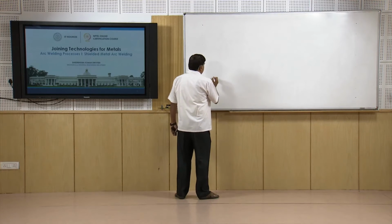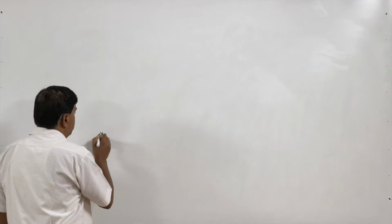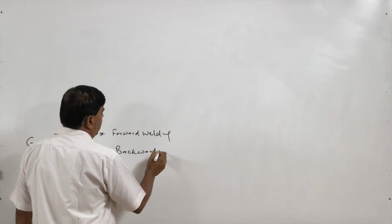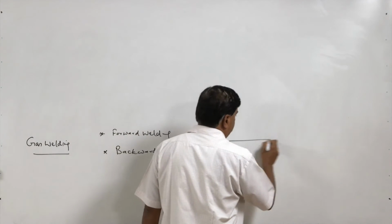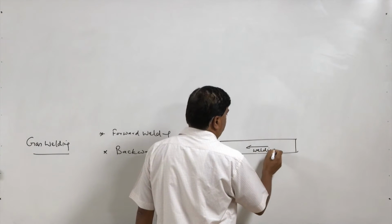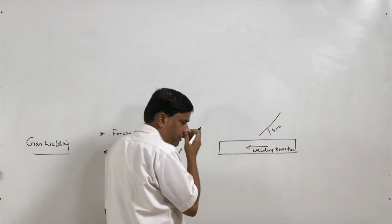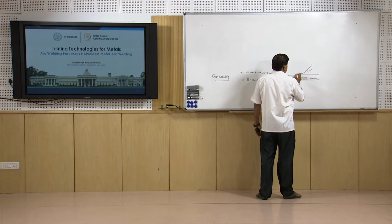So, as far as gas welding is concerned, it is performed using two techniques, forward welding and backward welding. These two names come from the orientation of the welding torch with respect to the welding direction. If this is the welding direction, the torch is pointed at about 45 degrees, and the torch nozzle is pointing towards the direction of the welding.